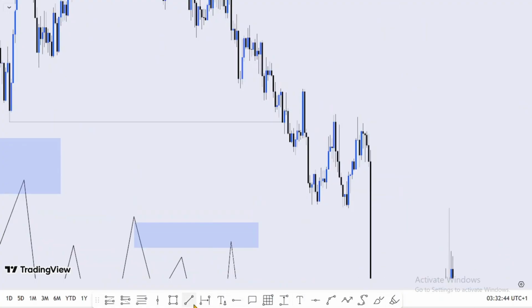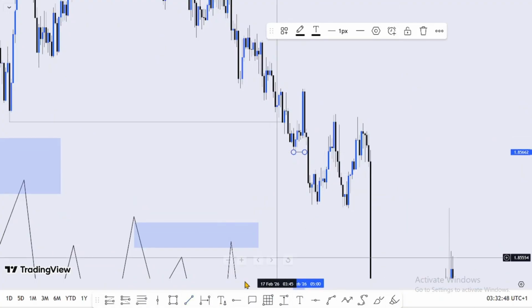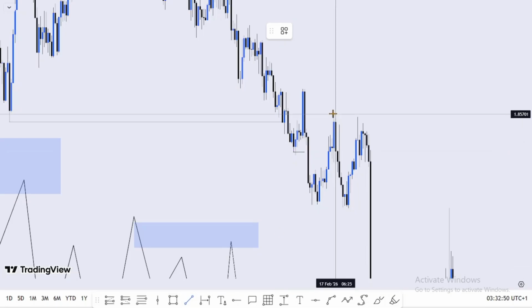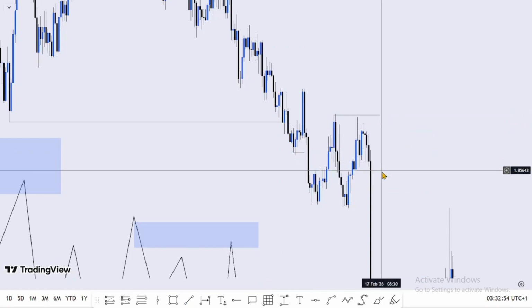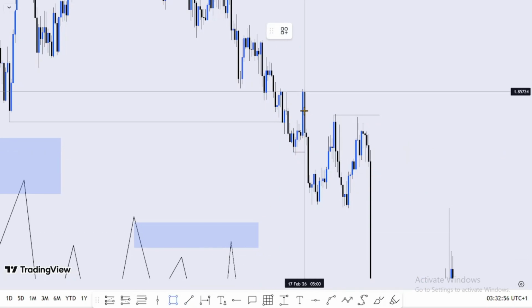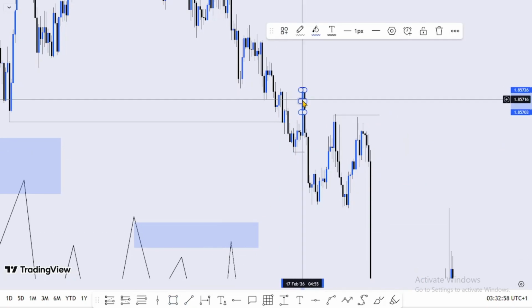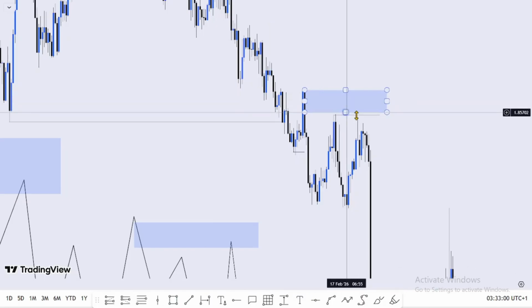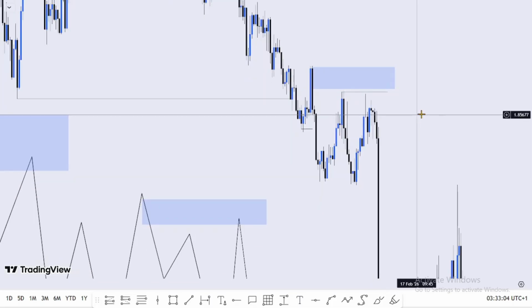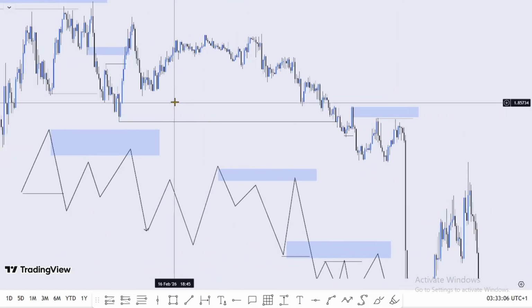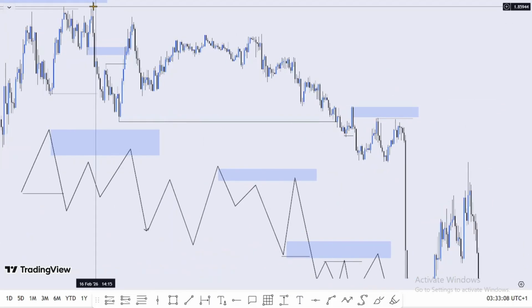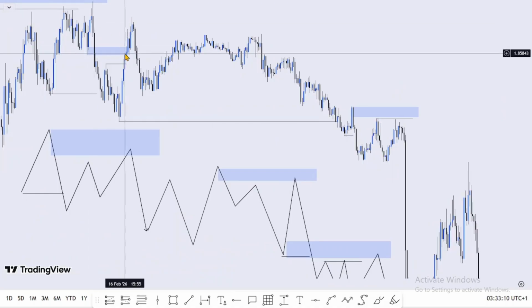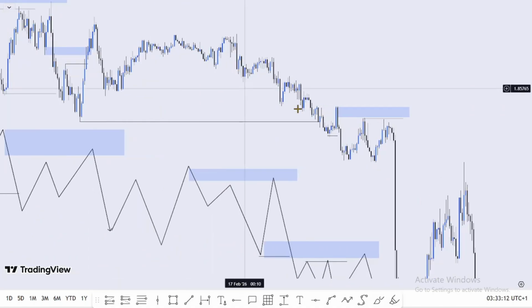We actually have structure, a break of structure. We have liquidity. Then we have our POI. If you go to the lower time frame, you can see this POI is clear. But in this case, we didn't come up enough to trigger this one. So notice something, we are stacking positions. After the main position from this place, we take the next one. This one was a loss too. Then we take the next one.